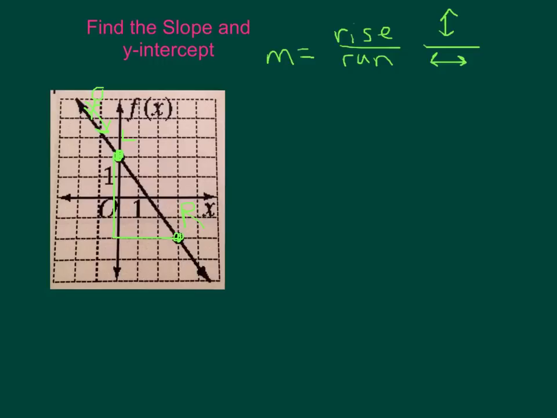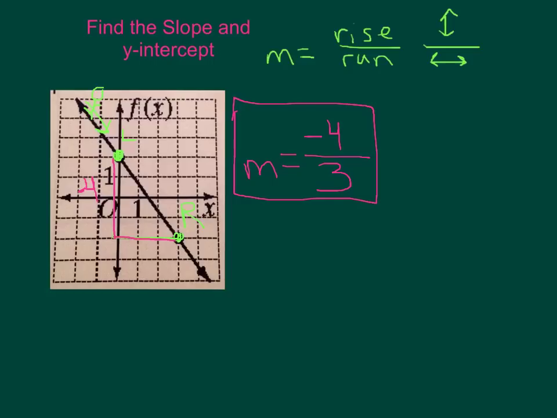And in this case, we have to go down 1, 2, 3, 4. And since we're going down, we want to think of that as -4. My rise is -4 units. And then my run, how many units do I have to go to the right? 1, 2, 3. -4 thirds. And you always look to divide, if you can, to get an integer, but if you can't, you're just going to leave it as the fraction, -4 thirds.